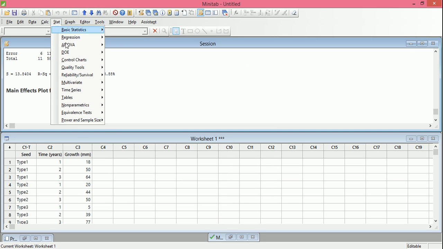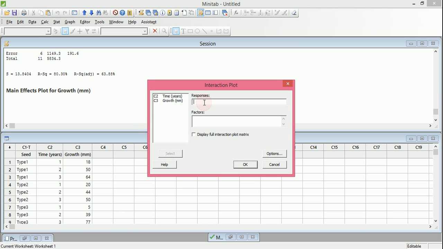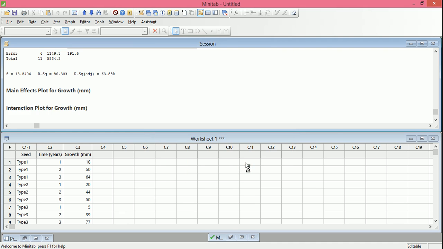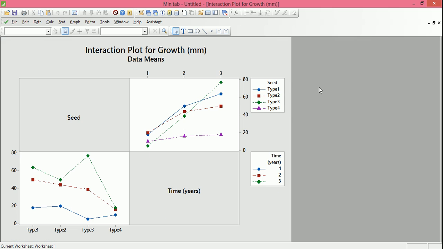The second thing is to find out the interaction plot. Interaction plots are basically how these two variables are interacting with each other on the growth of the plant. So this is how an interaction plot looks like.